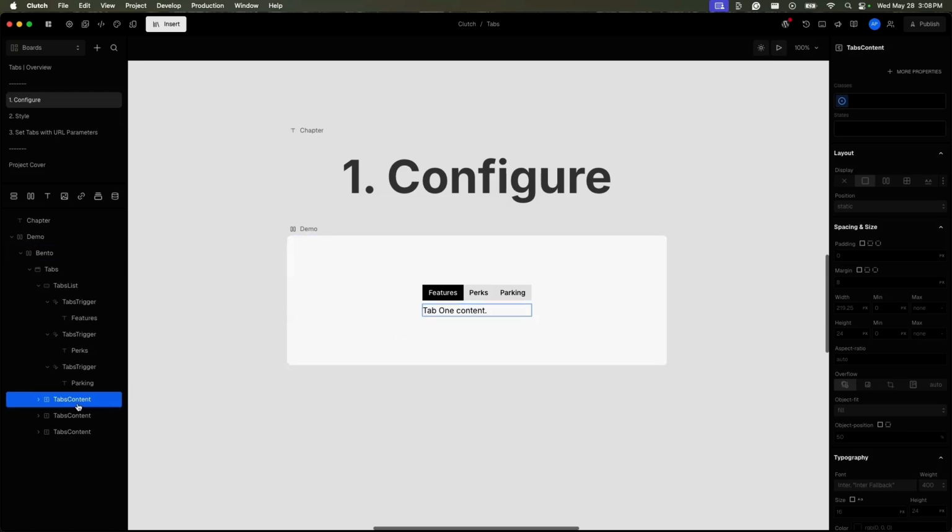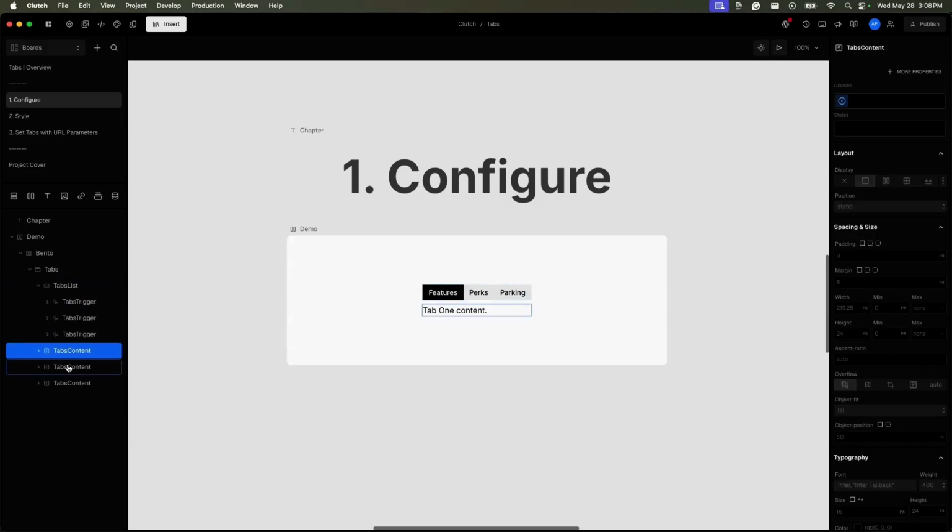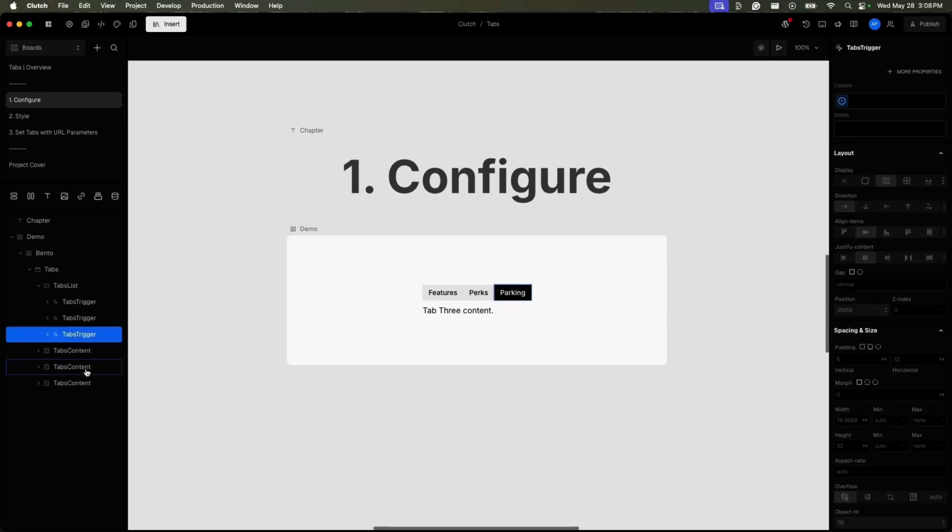And then as far as the tab's content goes, each tab's content is tied directly with the trigger in order. So the first trigger goes with the first content, second trigger goes with the second content, third trigger with the third content, and so on and so forth.